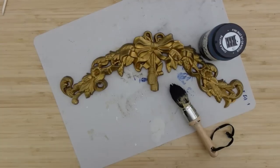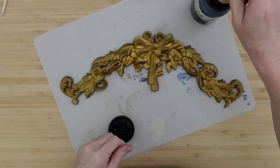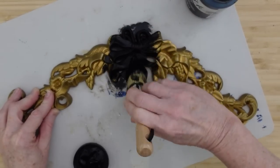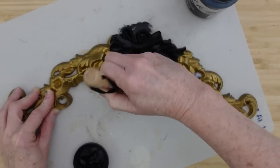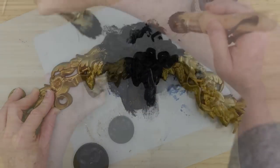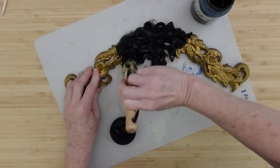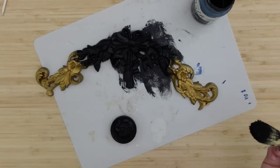Okay. Everything looks good, and we are going to move on to this. Now, I did put some heavy pieces on top of that canvas to dry, and I did let that dry overnight. Moving on to this, we are going to go over this entire gold piece with this black chalk paint. There are lots of nooks and crannies all over this pretty piece, so I'm going to be sure to get in all those areas. This pointed brush works great for that. And I'm going to go around onto the back part of it as well in just a couple of little sections.